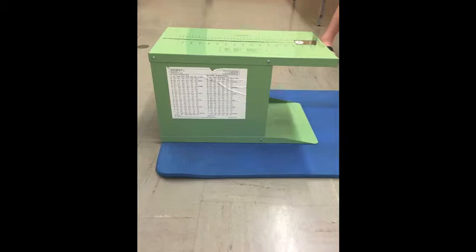Now, this kind of test can be modified for young, older, and pregnant populations. However, the scores are based off the norms between ages 20 and 69 for both men and women.